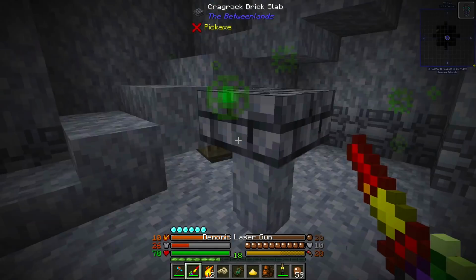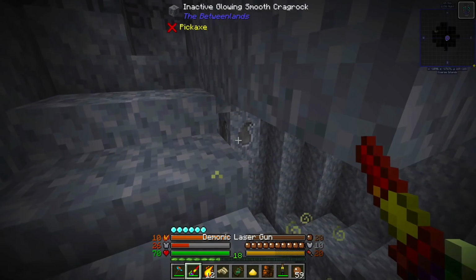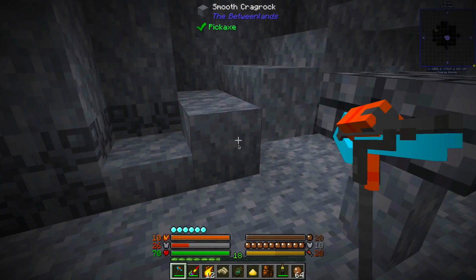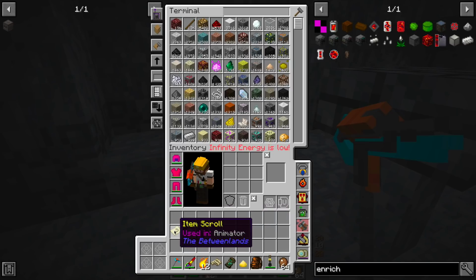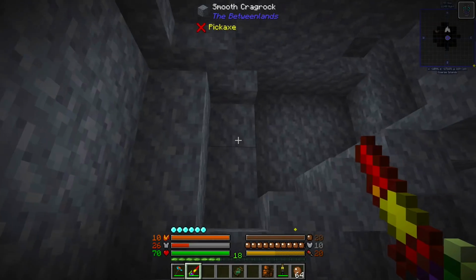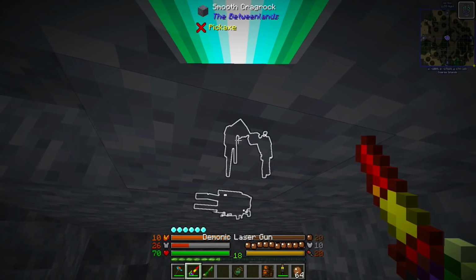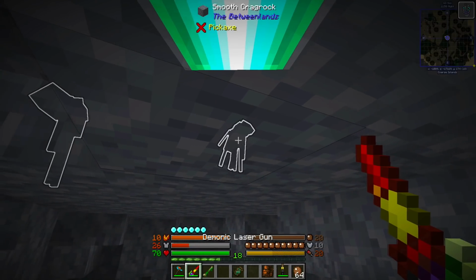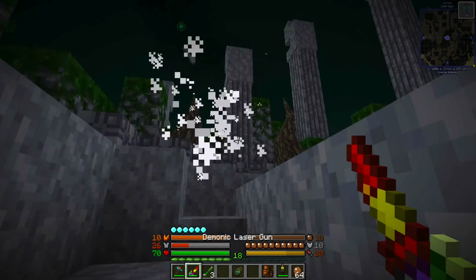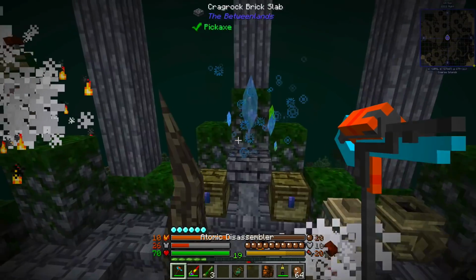Another spawner. Sounds like a revving of an engine. You. He knocked me down. Let's empty some of this stuff. Item scroll. Oh, we're at the top of the tower. I knocked him off. Break the spawners. There's 2 of them.